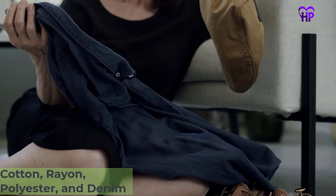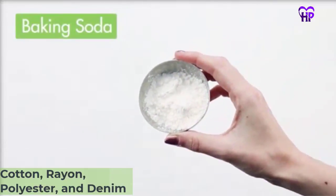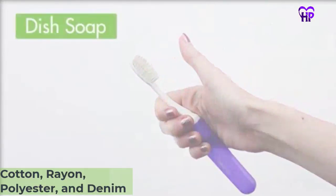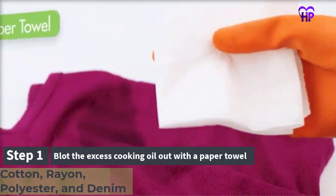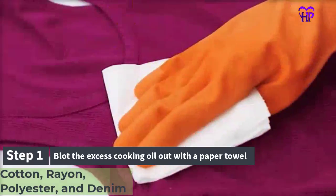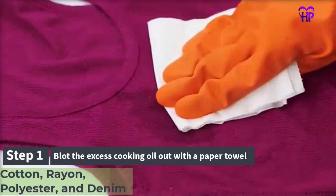To remove oil stains from these types of clothing, you need things like paper towels, baking soda, old toothbrush, dish soap. You just simply need to follow maximum 6 steps to finish it up. Step 1. Blot the excess cooking oil out with a paper towel. Try to use a plain white paper towel or you will risk transferring dye to the garment.